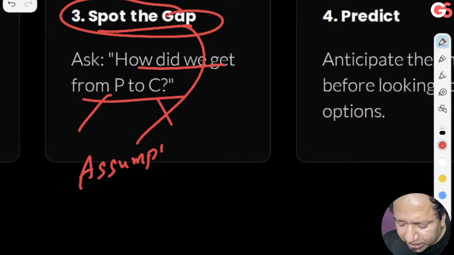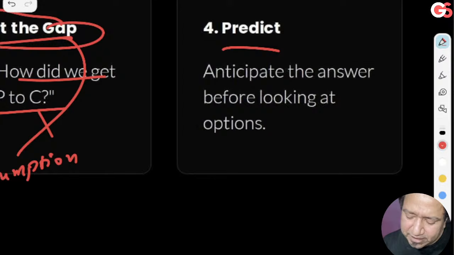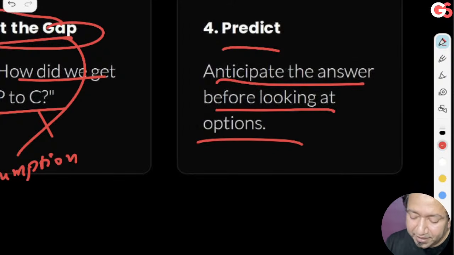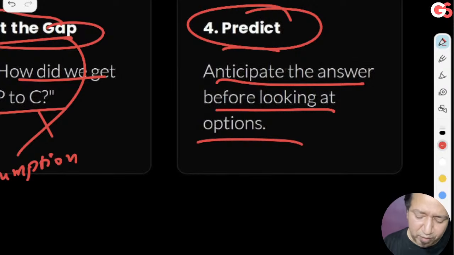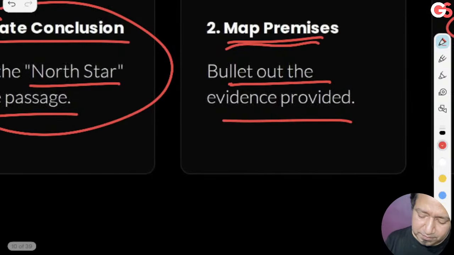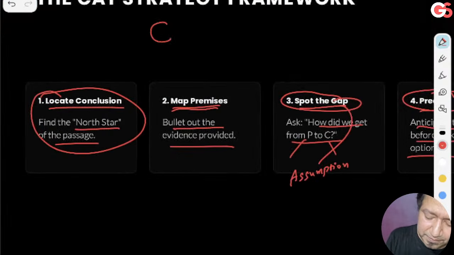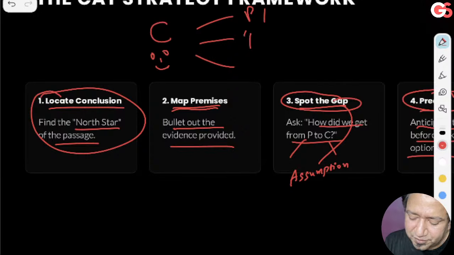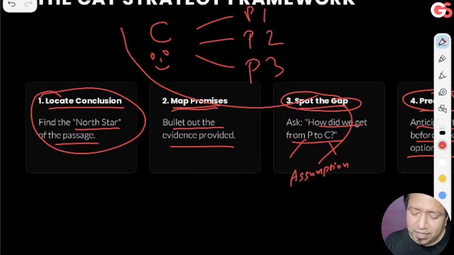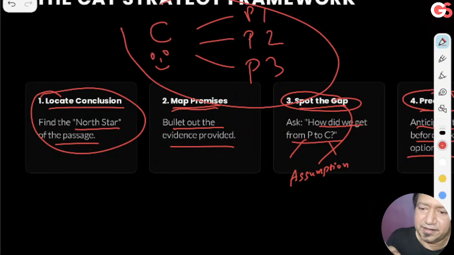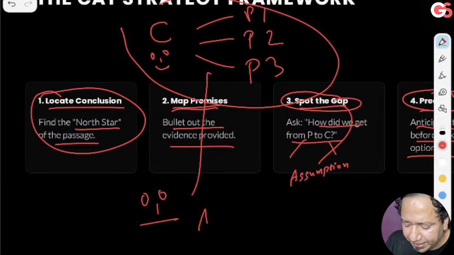Is that clear? तुम सोच रहे होगे यार ये इतनी सुनने में मस्त बातें लग रही हैं या अजीब लग रही है, करेंगे कैसे? समझ में आएगा। अभी देखो, predict, anticipate the answer before looking at options. ये हुआ मेन बात, जो फोर्थ स्टेप है। That is where we understand why this is important. Why it is important, सुनो। देखो, पहले तुमने कंक्लूजन आइडेंटिफाई कर लिया। ओके, you are happy now. Now you look at different premises. Let's say premise one, premise two, premise three, which support this conclusion. They can be intermediate premises also, right? Within the paragraphs. Now, when you did that, you are thinking that there is something hidden here, which is not clearly mentioned. That something hidden here is the assumption. You identified that as well.